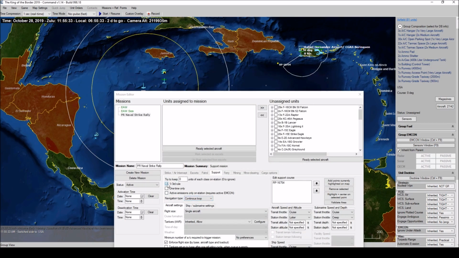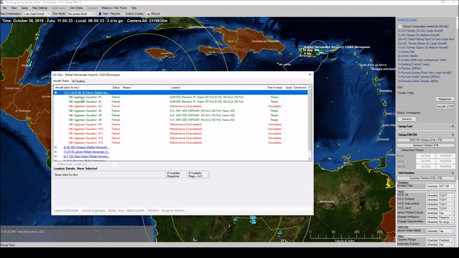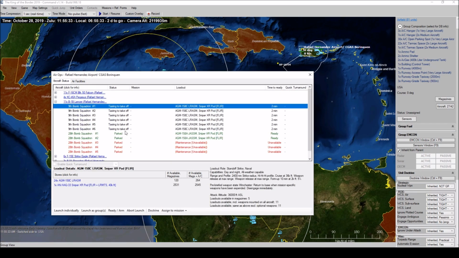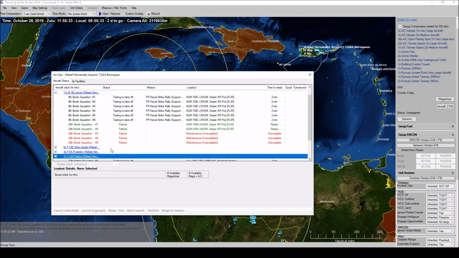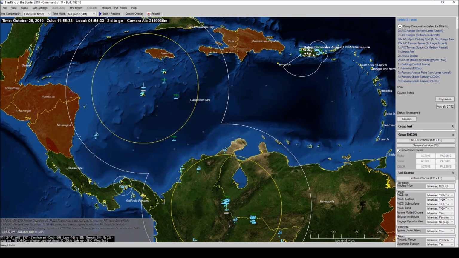I'm going to leave everything unassigned to it. We're not going to assign anything automatically to this. We'll just manually assign the aircraft we just launched by going back into the airbase, selecting these 6 B-1Bs, assigning them to the PR Naval Strike Rally mission, as well as the F-22 Raptors. Alrighty, so that means whenever they take off, they will immediately head towards this rally point, and we will assign them a mission from there.